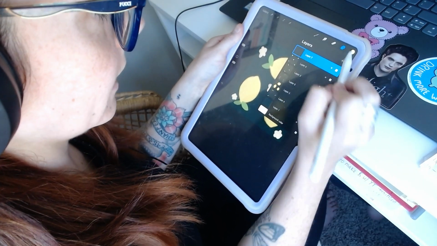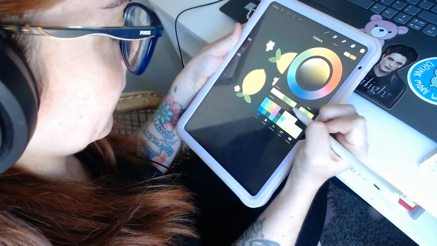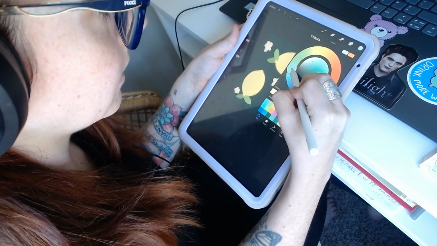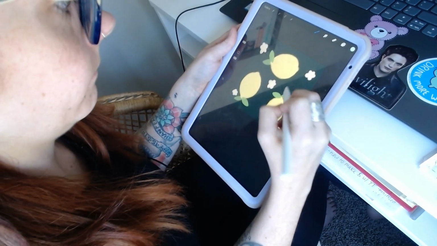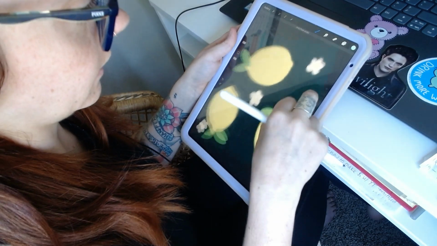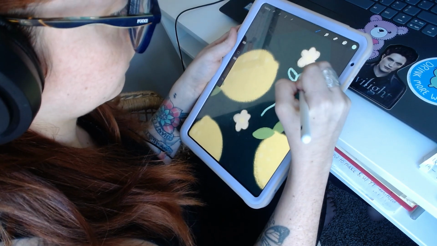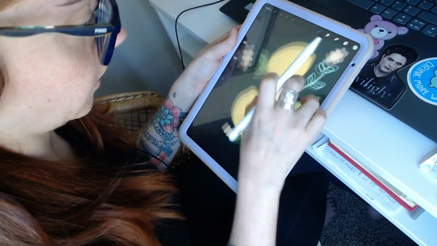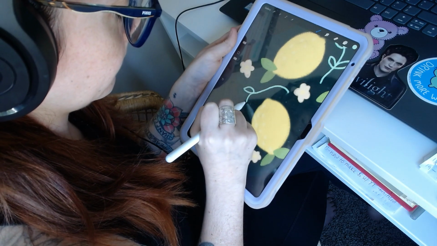Okay, now I'm going to add another layer. I'm going to change my brush size just so it's really small. And I'm going to add some vine-looking things, but I kind of want them to be more like sea foam. Okay, let's see. I don't really like that, but I think if I do it more free-handed. I'm not trying to get this to be perfect. And that's okay.